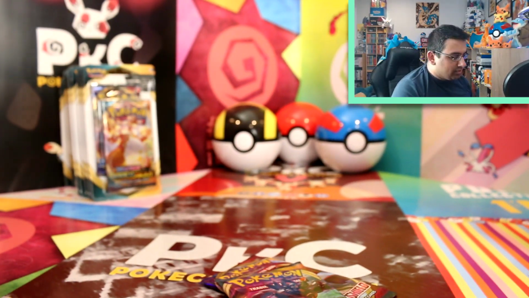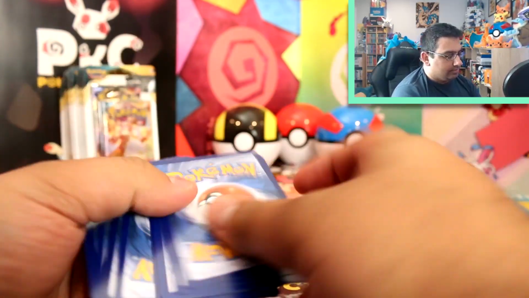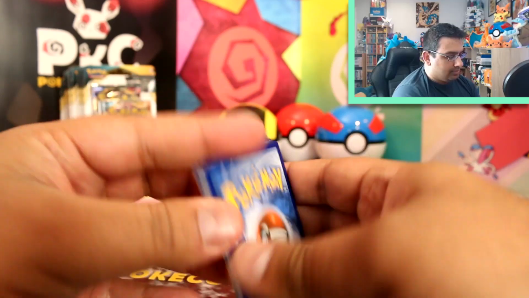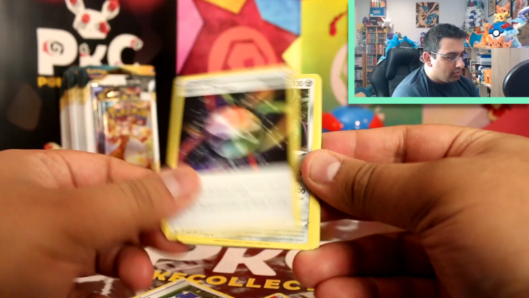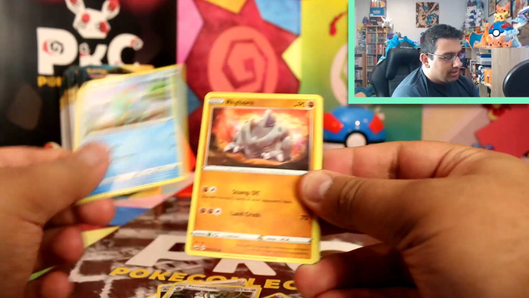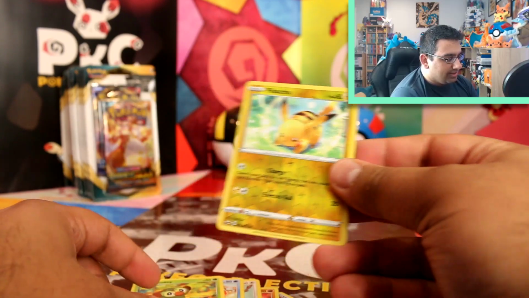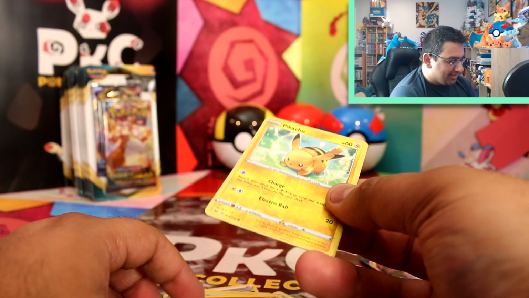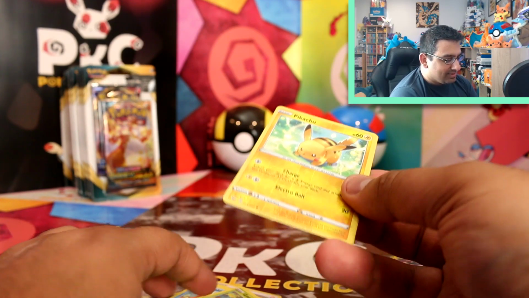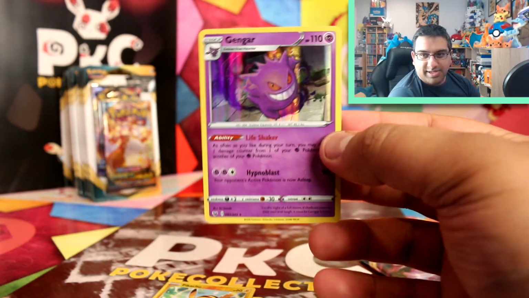Whoa, camera movement. Okay, we got Fire Energy, Pokégear 3, Aurora Energy, Ferrothorn, Tirtouga, Rhyhorn, Rookidee, Krabby, Grookey. Oh my gosh, that was like a Rookidee, Krabby, Grookey. And then there was like a Shelmet, something, Swinub, Pikachu Reverse, and a Holo Gengar. I love this card so much, it's so good.